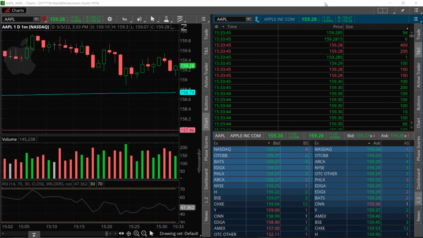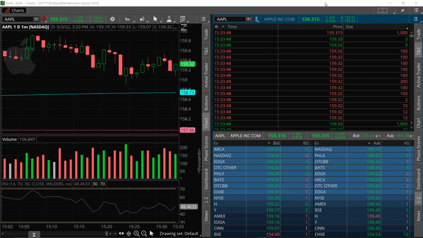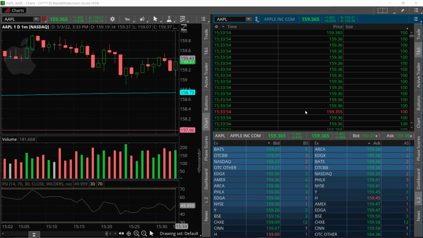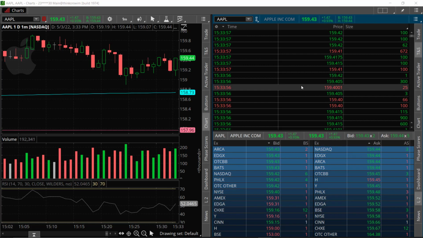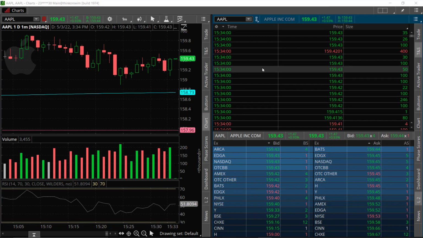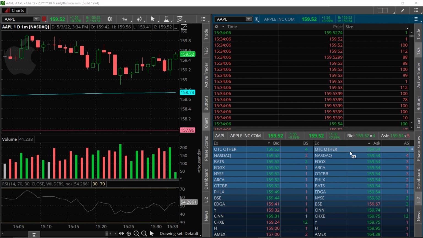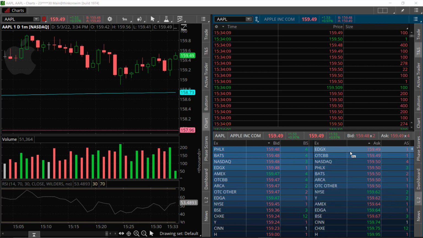If you're looking for a short entry and you see a lot of orders swiping, a lot of green orders just like this, swiping through the higher prices or swiping through that current ask, chances are that's a lot of buying pressure. And it's only a matter of time before higher prices are demanded and they thin out that size on the ask, right? That's a very general idea of what to look for in tape reading.